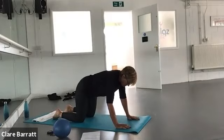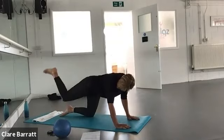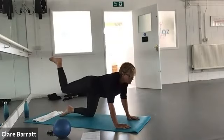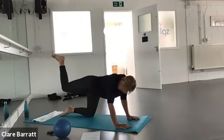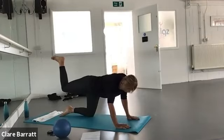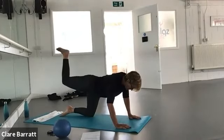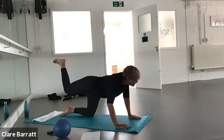Start off with whichever leg you want. I'll start off with my right. So we're going to get up into position. The thigh needs to be parallel to the floor. You've got mirrors in here, so you can check your positioning. Sole of the foot facing the ceiling, thigh parallel to the floor. Keep your body weight central and, with a tiny movement, lift the knee. And lower. It really digs into your glutes.